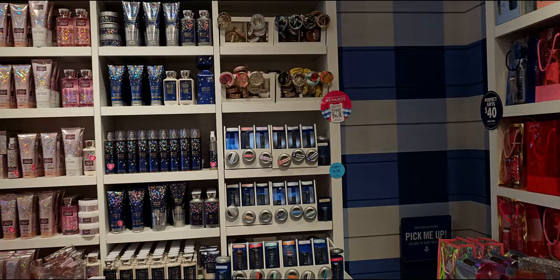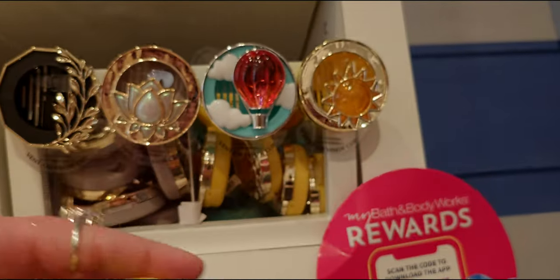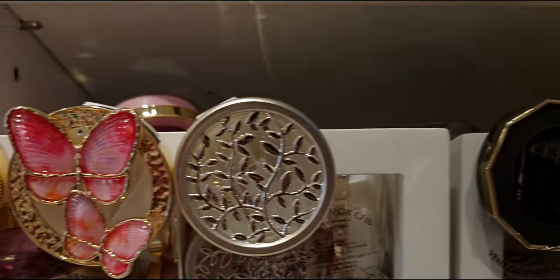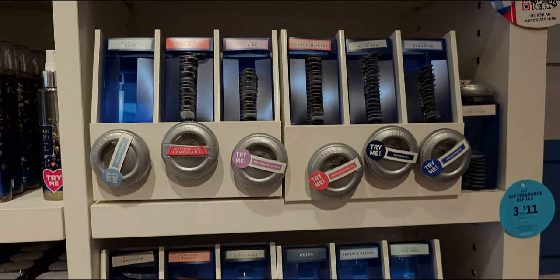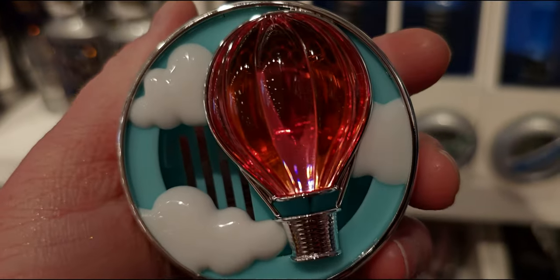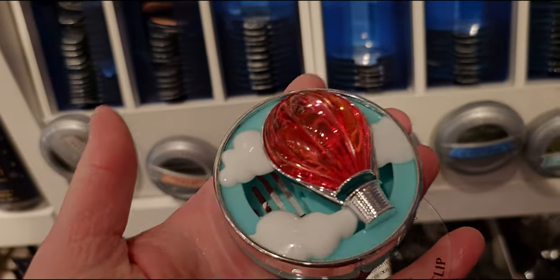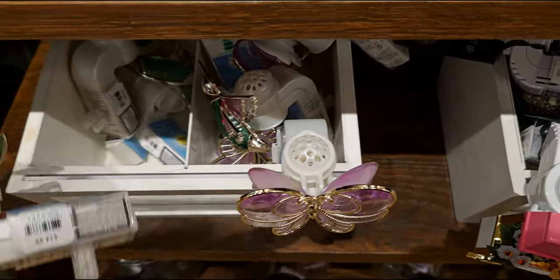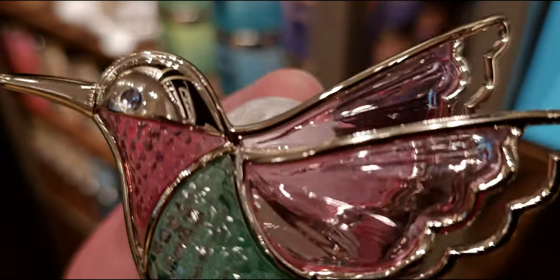Here's some more body care and visor vent clips. There's a hot air balloon — it's so adorable! And then there's the sunshine, the lotus flower, and the ivy one. Look at how cute that is. There's also the gold leaf one available online, the bouquet one, and the butterfly one. More visor vent clip refill choices. I just can't get enough of this hot air balloon one — I love the glossiness of the clouds, it's like a jeweled hot air balloon. It is $10.95. And the hummingbird wallflower plug — I walked right past it. I did already get this one and hauled it yesterday. I love it. $14.95. So beautiful.